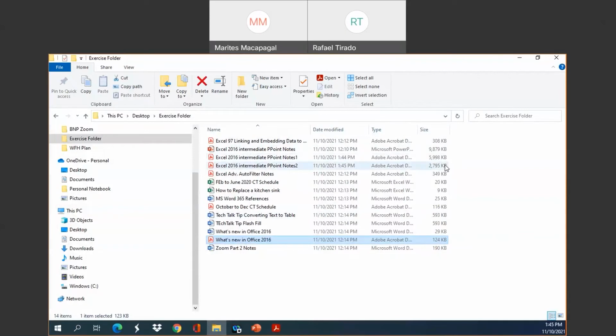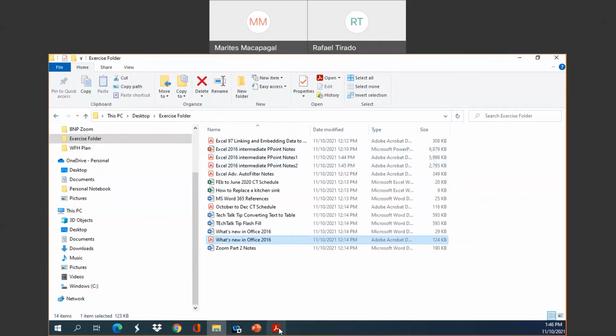But the moment we saved it to reduce the size, it went down by half, 2,795 kilobytes. See how great it is, right? So that's basically how you reduce the file size.